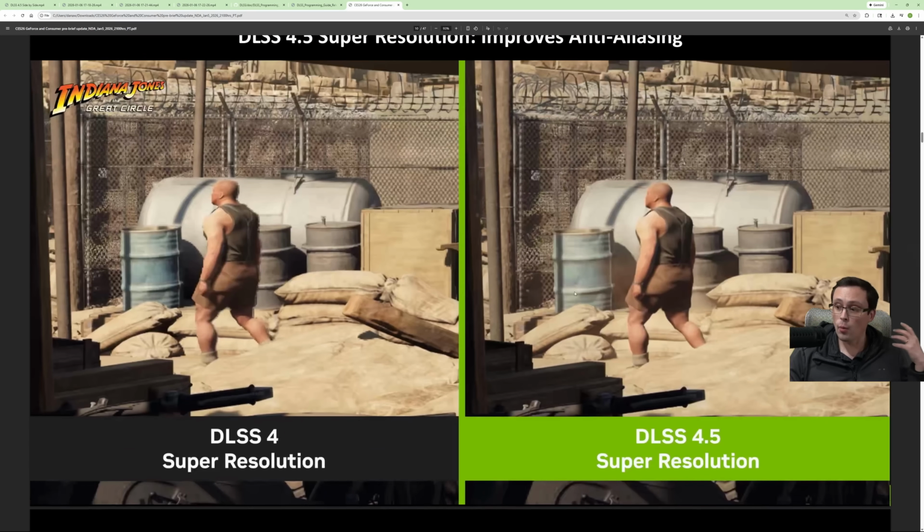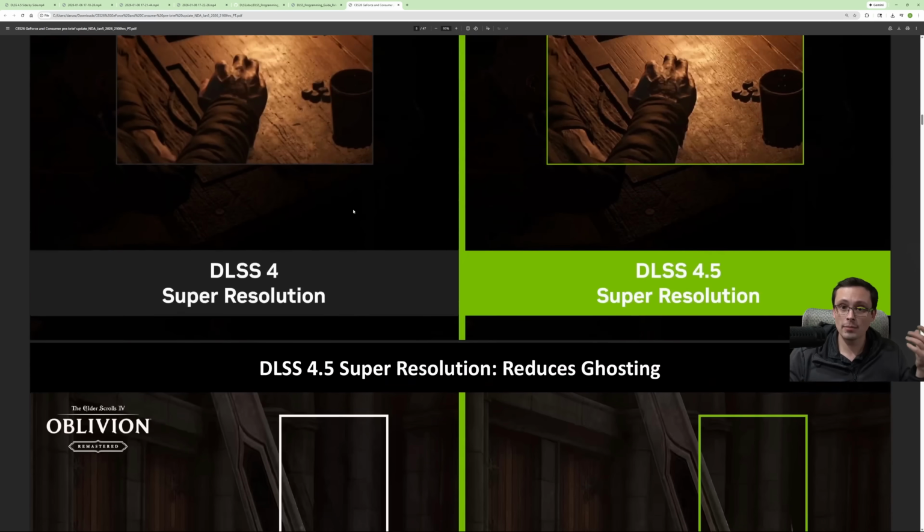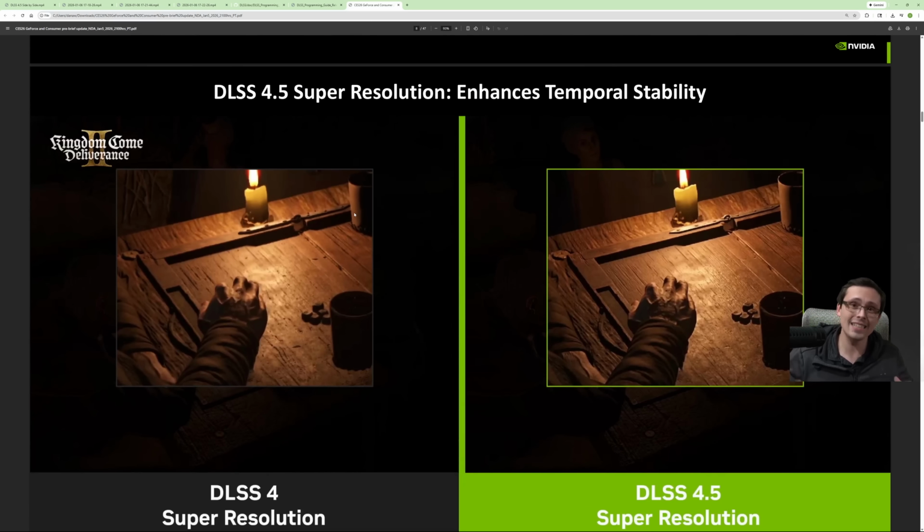So, what's the overall conclusion of the video? I can confirm Nvidia's claims that image quality is improved, at least in Cyberpunk. I haven't had enough time to test a bunch of games at this point. I can also confirm that on 40 and 50 series GPUs, this should be a no-brainer. Turn it on, you're getting better image quality. On the 20 and 30 series GPUs, I'm going to give Nvidia credit for allowing them to use it. I think that is a good thing.